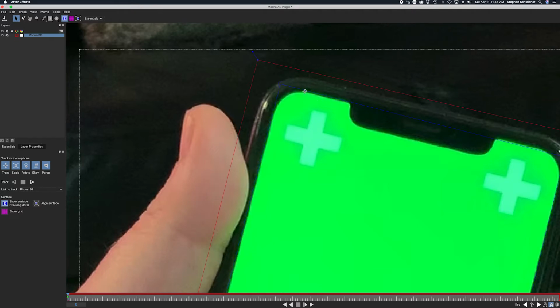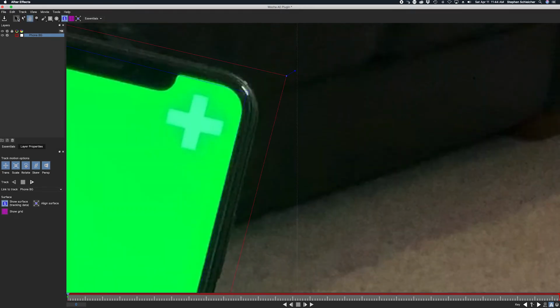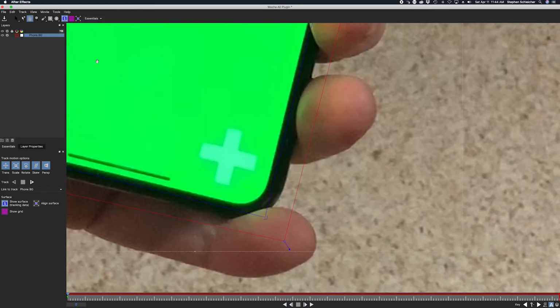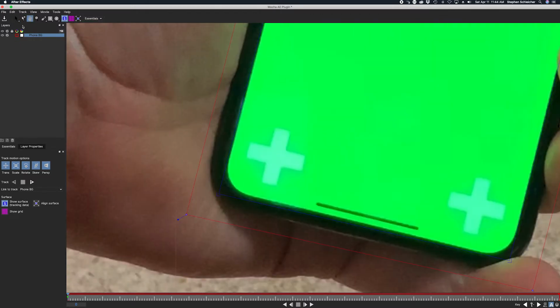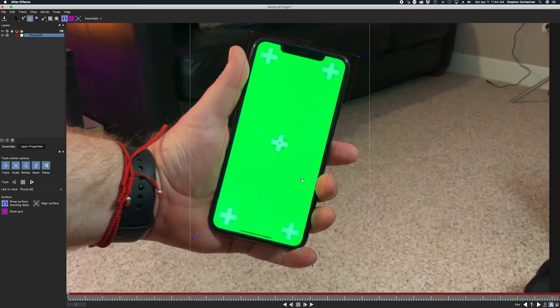So maybe something like that. Go back to my hand tool and do the same over here. And move this around just a little bit, maybe something like that. And you can see we're way off down here. I'm just going to pull this back in. Something like this. And then our final corner right down here. And we should be good to go. So I can just zoom out and reframe our area.